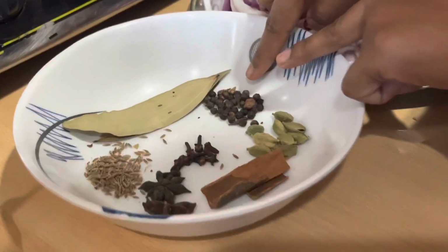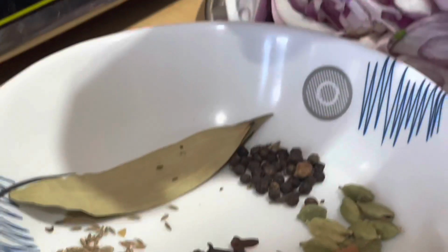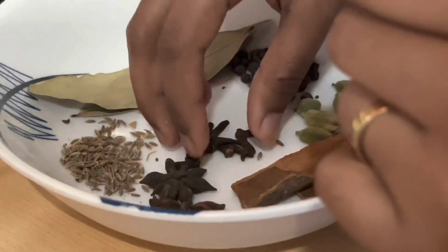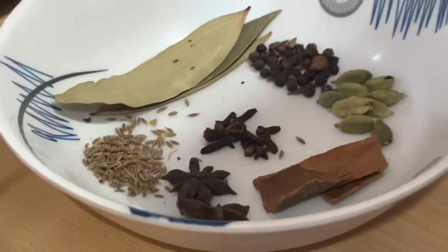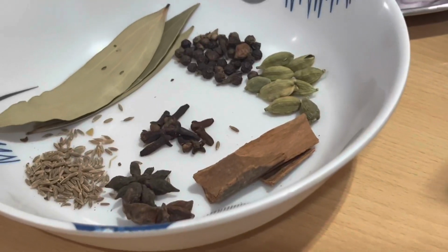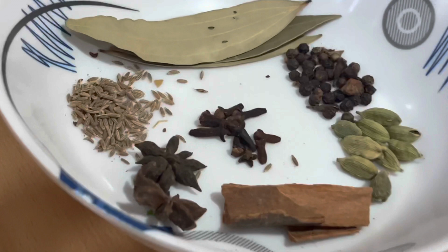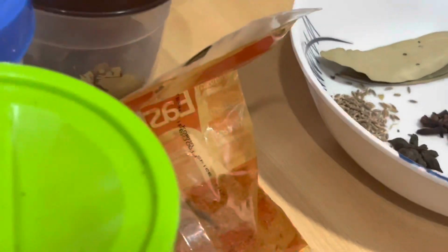This is cardamom. This is pepper, the black pepper, and this is cloves. See, she has all the spices. In the Philippines we will cook only with salt and pepper, that's it. But in Indian style, see, all the herbs are there. That's why it's tasty.